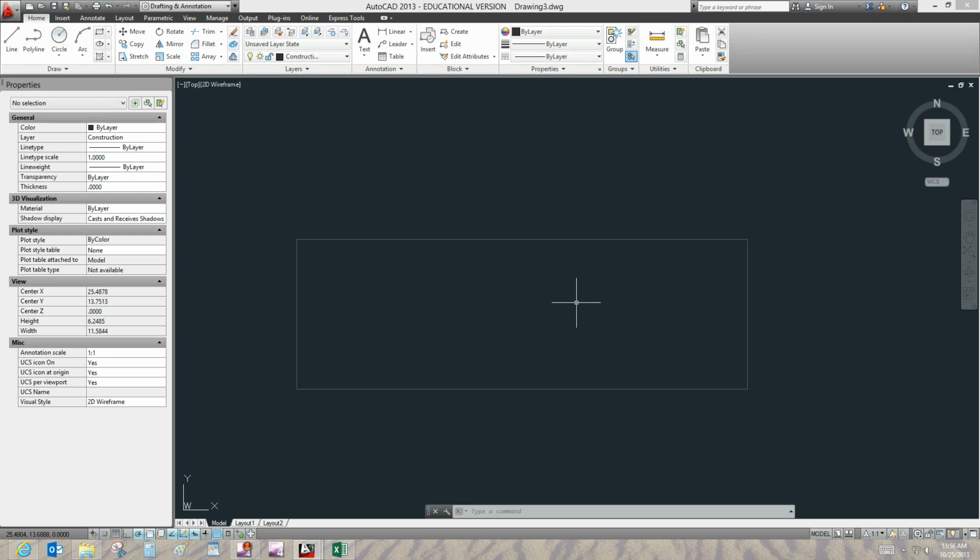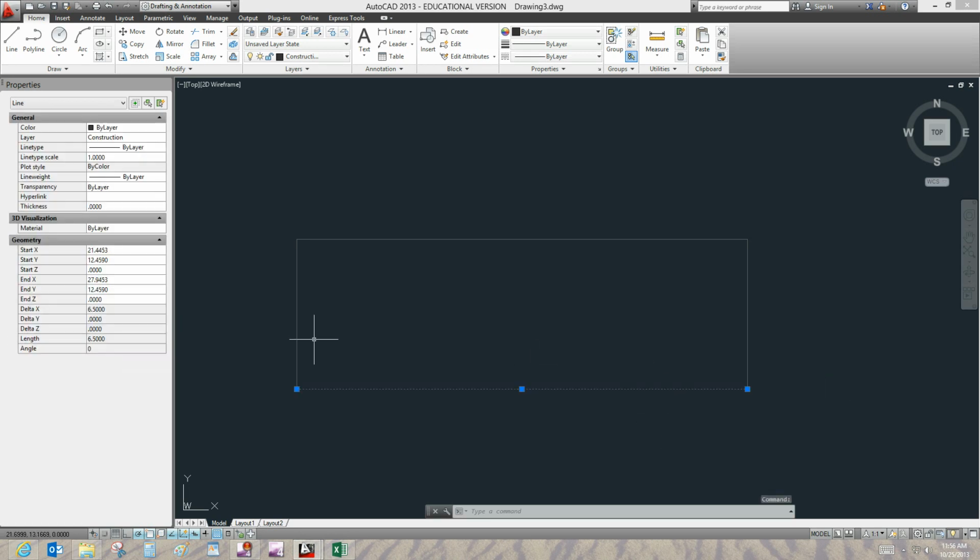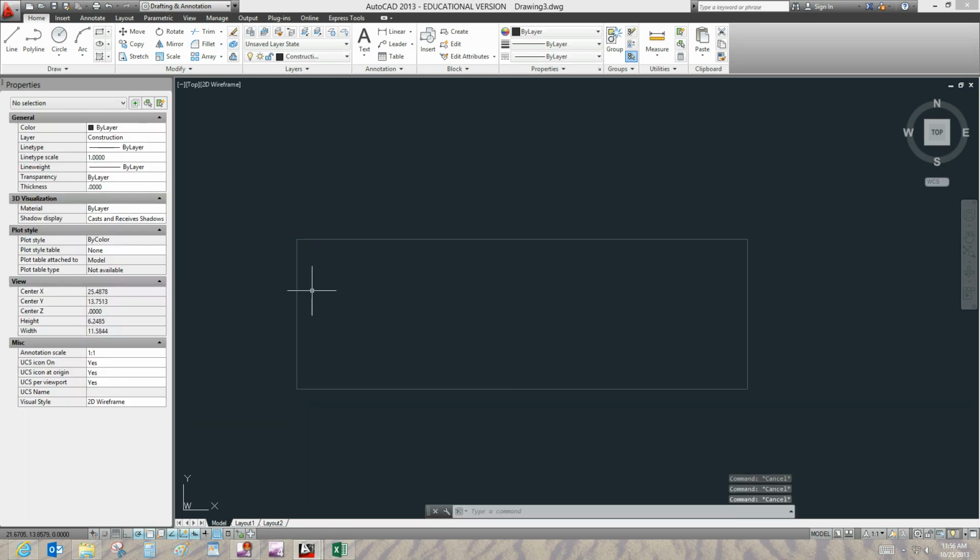In your book, they only do half of the parabola on their divisions. If you take a look at that, I'm going to completely divide this line and this line, following the book as an example. So I'm going to use the divide command.